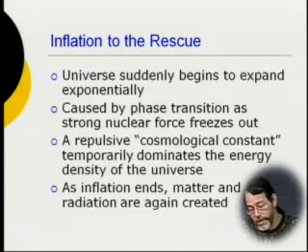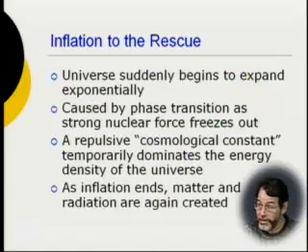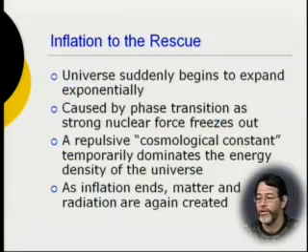A classic solution to this is the inflation solution, which is now generally believed in cosmology. That is the part where the universe begins to expand exponentially. If you do that, you can take parts of the universe that used to be in touch with each other and could come to the same temperature, and then move them apart exponentially fast, faster than the speed of light, and they will end up far enough away that when we look at different parts of the universe now, they would be the same temperature. So it solves the horizon problem.